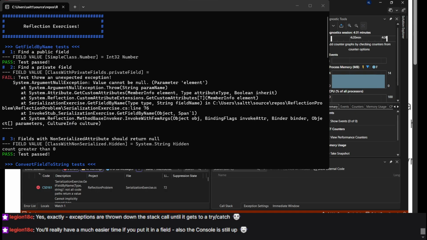So what would this return if it is? Oh, wait. If found, otherwise null. Because then that will make the other one. If any of these tests return null, they'll just stop running their code. So then this will fix the private test, but it'll break the other ones, because then there can't be null at all.